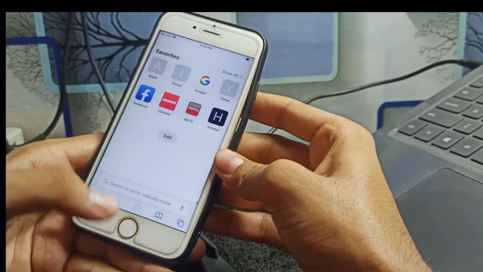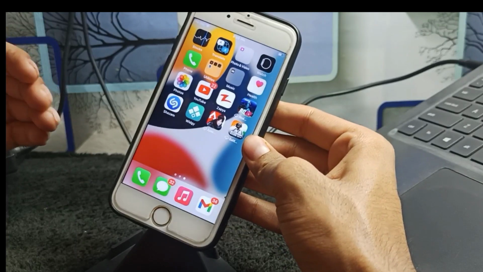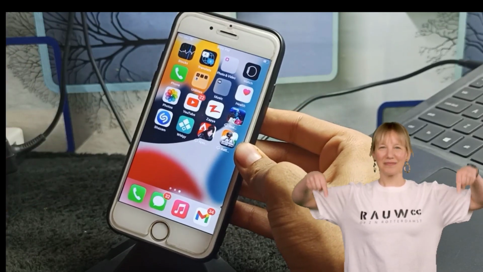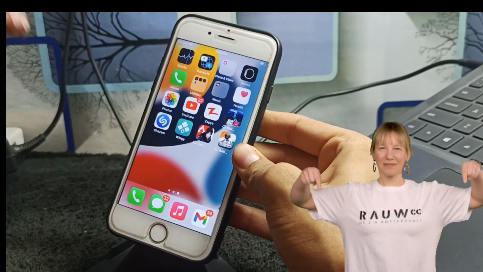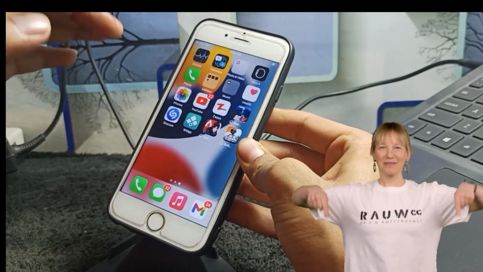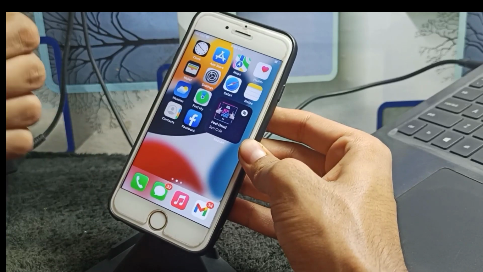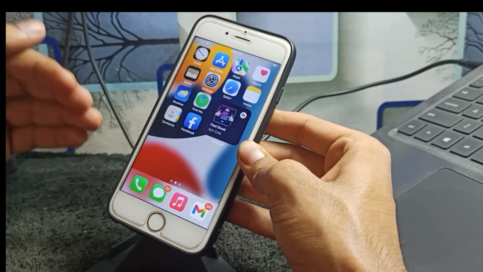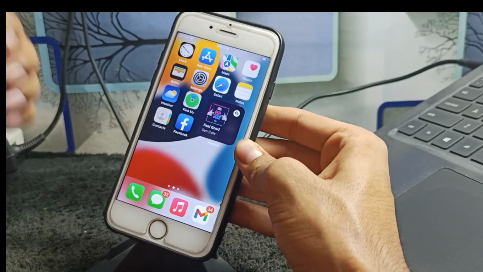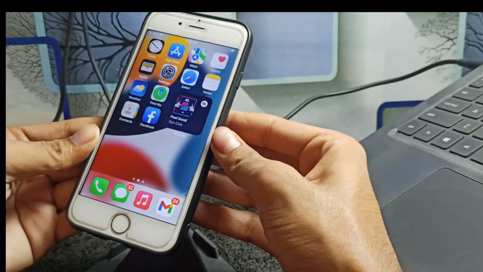Okay, now the third way to fix this issue. I have already given a link to our DNS application. Yes guys, if you use a DNS application on your iPhone, if you connect any DNS application on your iPhone, then this problem will be fixed. Now your question will be how we can download any DNS. So don't worry, I have already given a link to that DNS application in my comment box. You can directly download that application which I have given in the comment box. It is very easy and simple.